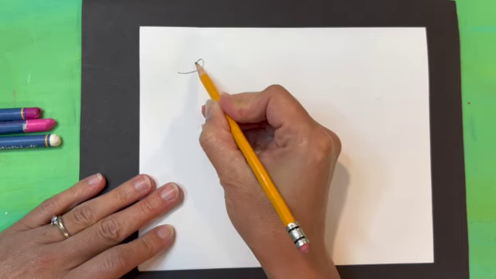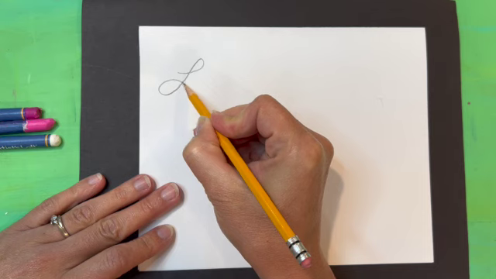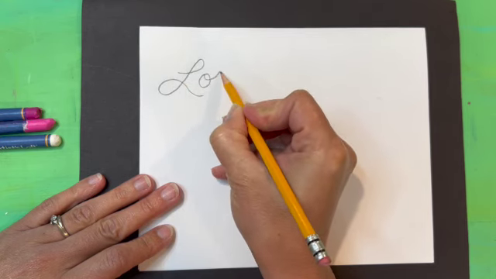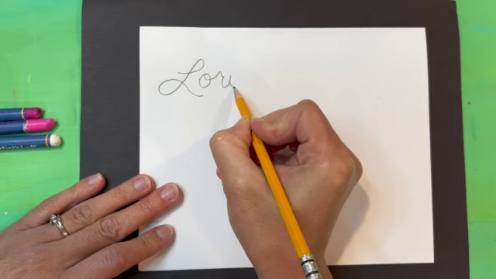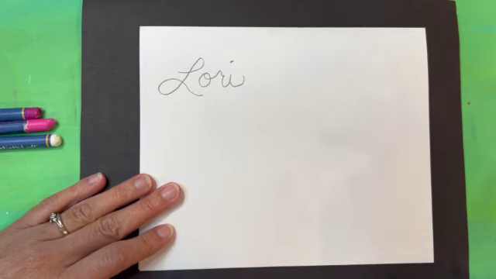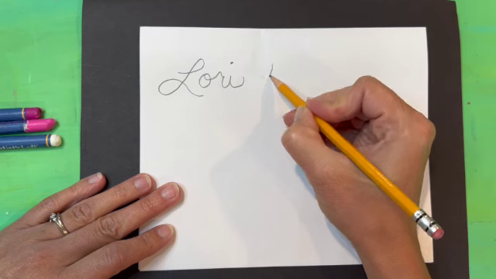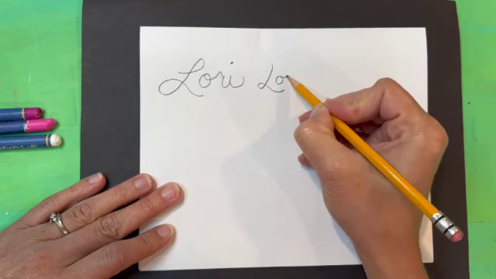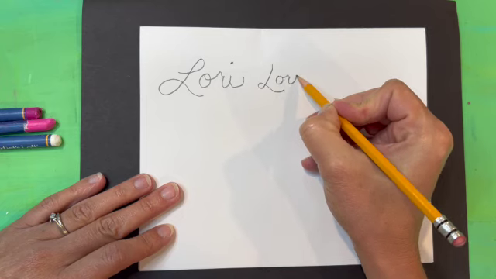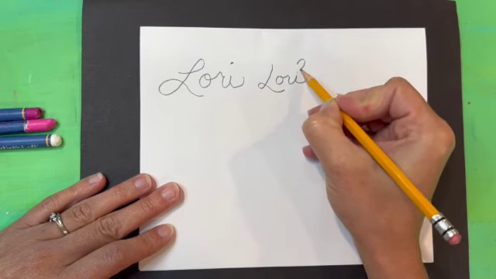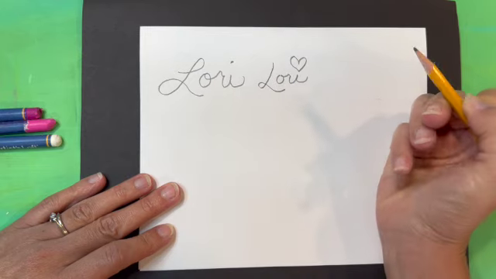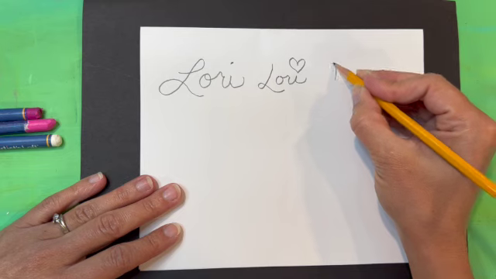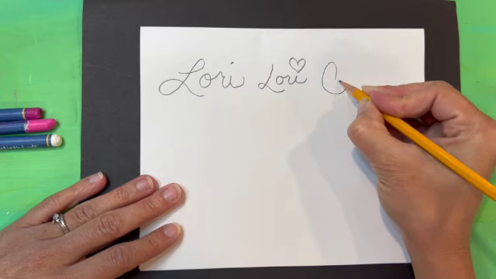You get the idea. To begin, I want to practice writing whatever I am going to make my sign out of a couple different ways. I'm going to use my first name, which is Lori. So I'm going to try writing it in cursive, maybe changing up the way some of the letters look, and testing out a couple different ways that I can have fun with the letters in my name. So maybe using a heart for the dot of my I, for example.